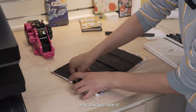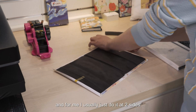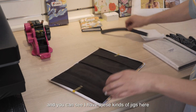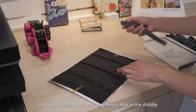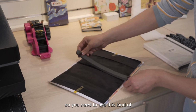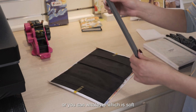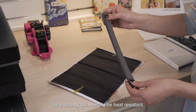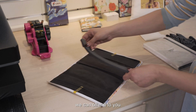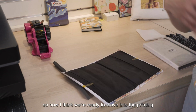Always tape it. And for me, I usually just do it on two sides. Some crafters may tape all the way, but I think two is good enough. And you can see I have these kinds of jigs here. Because you can see here in the middle you have a little bit of a gap. So you need to use this kind of jig. This is made of a silicone pad. It's soft. You can use a silicone pad, or anything soft and spongy, but it needs to be heat resistant as a jig. If you do not have it, you can also contact our sales. We can offer it to you. And like this, put it. Okay, so now I think we're ready to move into the printing.